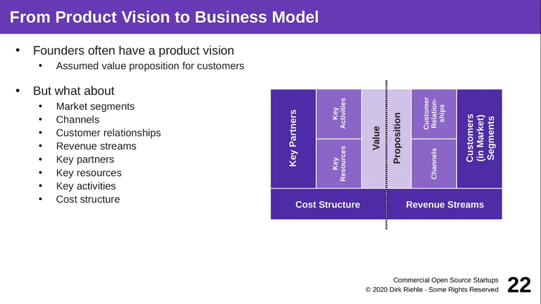Again, founders often have that product vision, value proposition they see that their customers want to buy. But that's just the idea. And so many other things could go wrong. You might not be able to even produce or realize your idea. The customers might actually not be what you think, and so forth, which is why we have the business model canvas. It reminds you of all these other components that need to fall into place to make your vision, product vision, or value proposition become real.